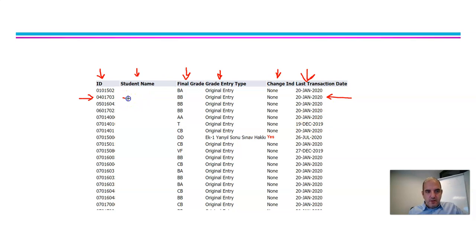He has a final grade of BB, and it was originally entered. So the teacher entered the data on 20th of January, and after that time it didn't change. This second row represents this reality.